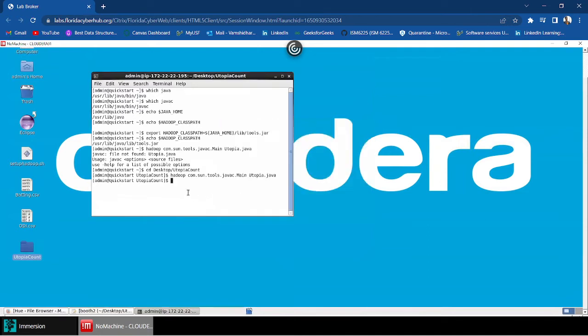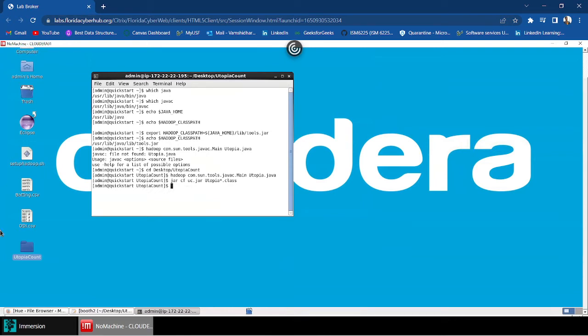So I'm packaging all these files into a .jar file so that we can run that in the Hadoop ecosystem, that is HDFS. That is by using the command jar cf, and I'm giving the name of the file, uc.jar. Utopia star.class, all the class files are put into a .jar file.